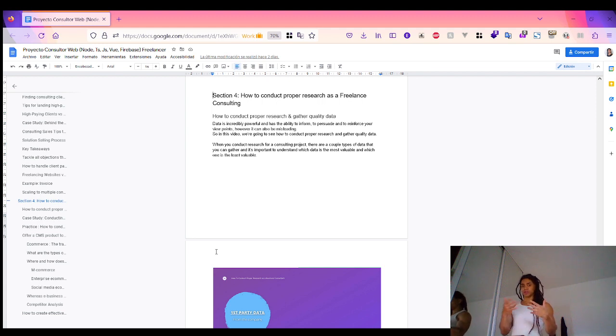Once you've done that, you move to the secondary data to make a competitor analysis, figuring out who the other players in that industry are and what you can learn from them.